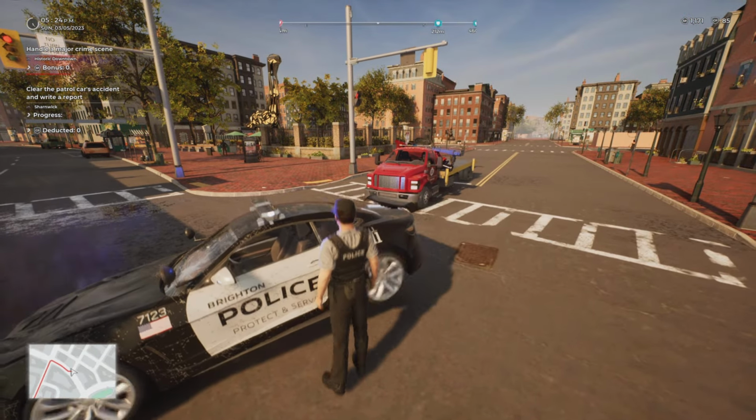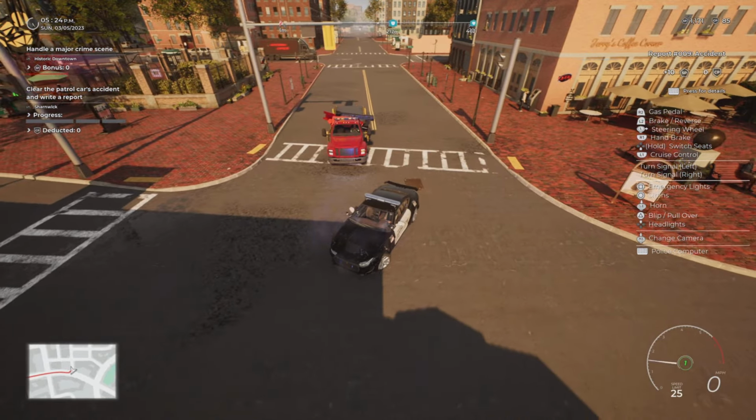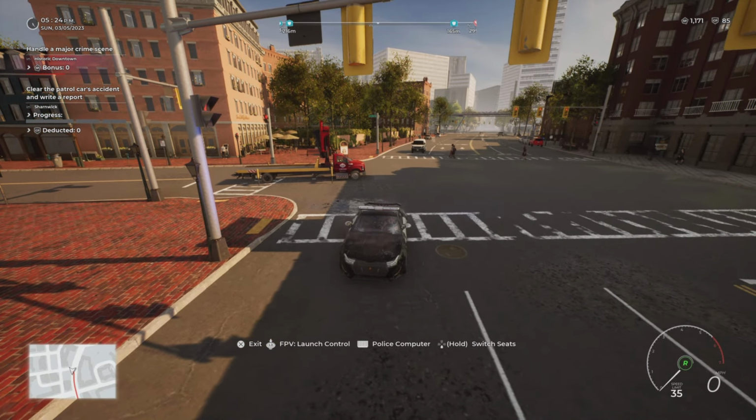Alright, I don't know if I'm gonna be able to get in this car or not. Okay, there we go. And the tow truck, I guess, is gonna take the car, or he's already got the car. The car disappeared and he's just confused, so he's just gonna leave. Oh, he's just gonna pick up an invisible car.